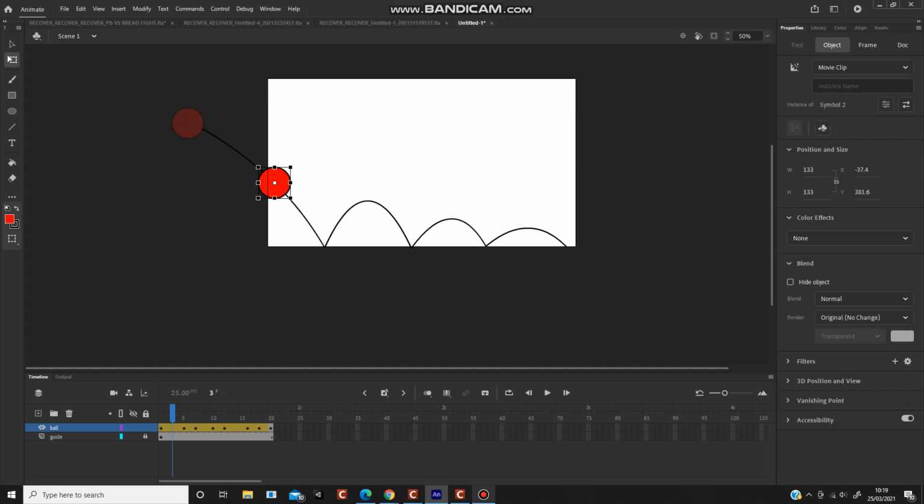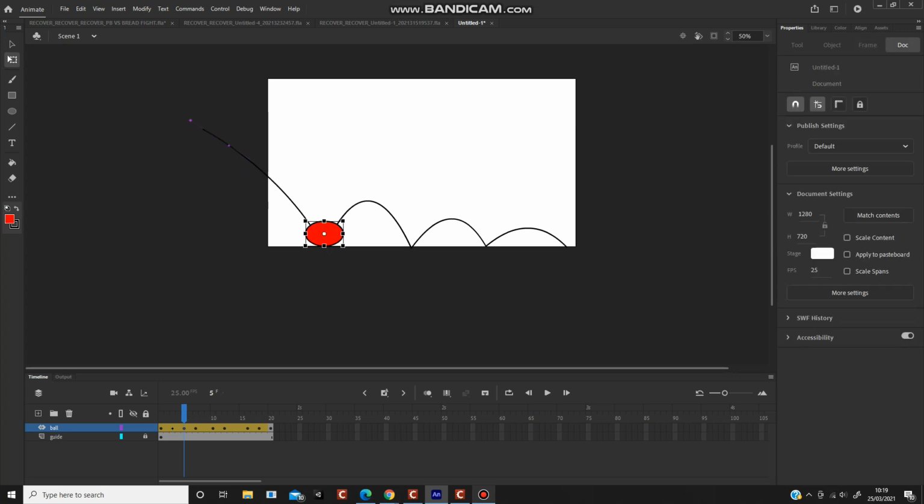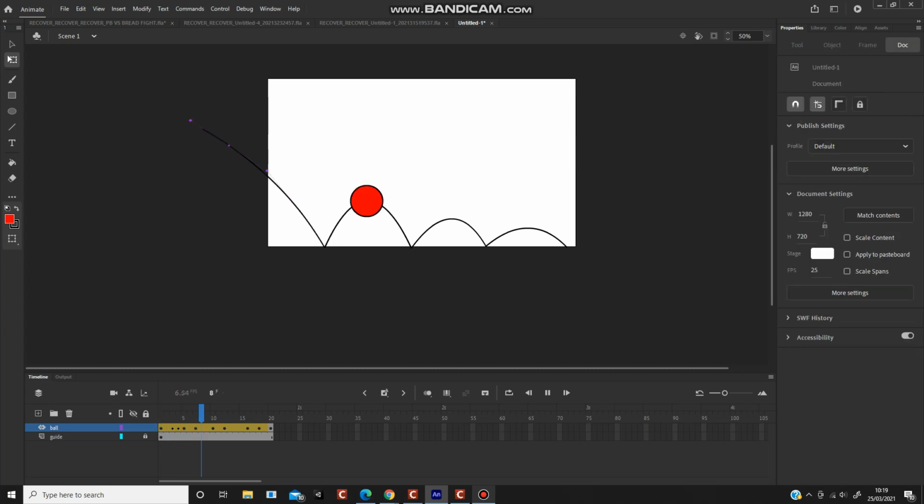So from here, I just want to bring it halfway between those points there, and then what I'm going to do is go to the next frame across, just into this frame, sorry, and just drag it just down there. So at the moment we've got something that looks like that.